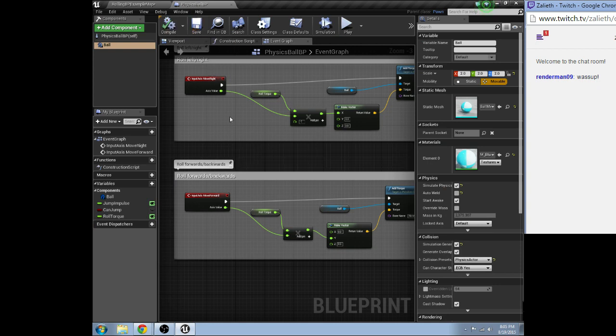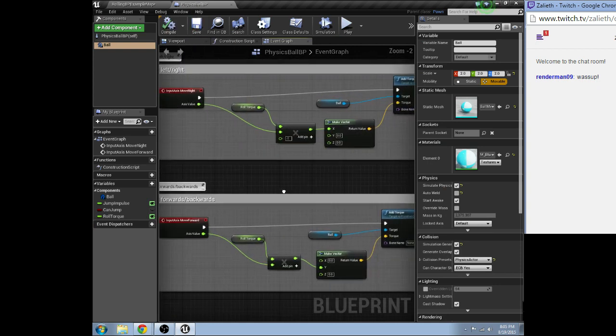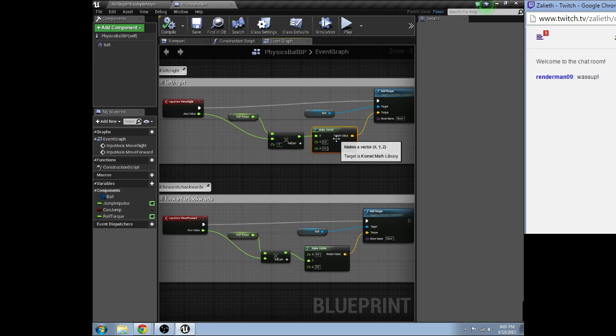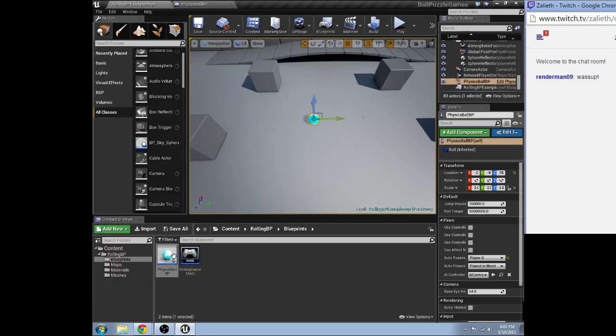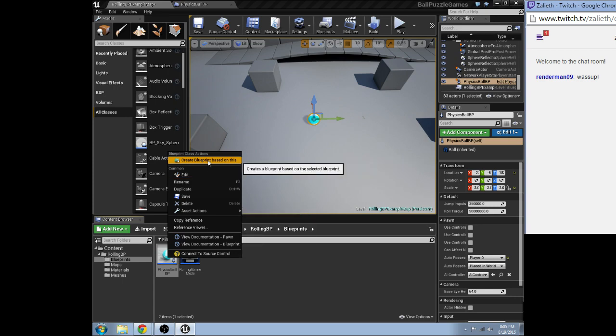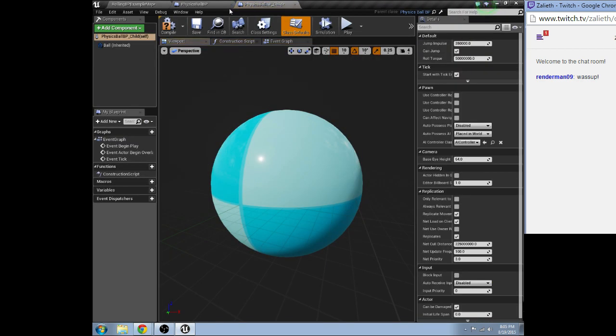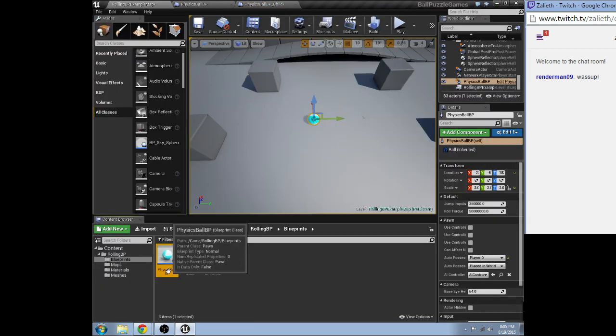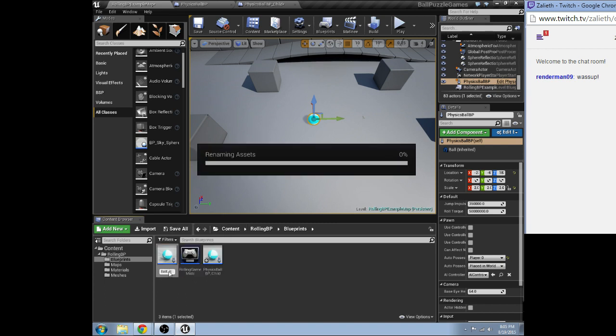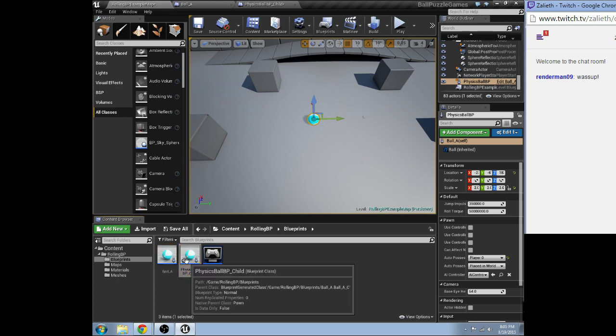So save that. This is pretty much all that's going to go in here. And I am going to actually create 3 child blueprints off of this for now. The great thing about this is we can always add more if we need them.